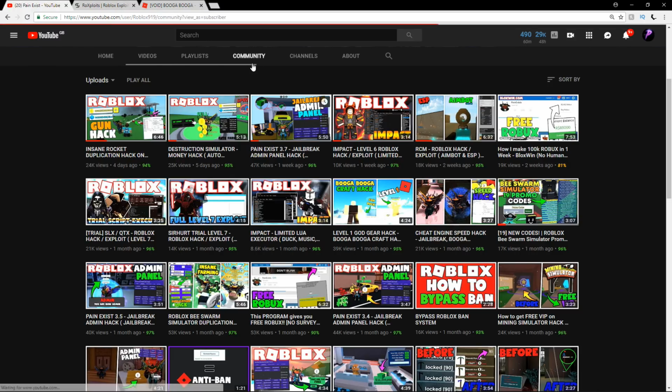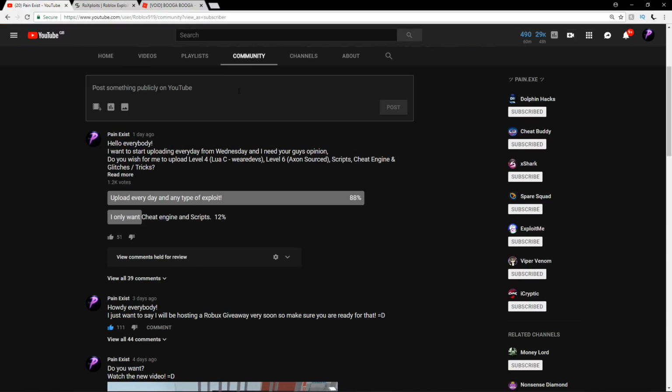And recently I asked everyone in the community tab, I made a poll and asked if you guys want me to upload every single day a new type of exploit, whether it's the same kind of exploit, a script executor, or just Cheat Engine speed hacks. The majority of you said that you do. Almost every single one of you said that you want that. And I saw in the poll that if you want Cheat Engine or scripts, all of you chose the first option, obviously. So that's what I'm going to be doing from now on. I'm going to upload every single type of thing, Lua, Sieve, Level Force, everything that I can get out for you guys. So hopefully you have some new content every single day on the channel.